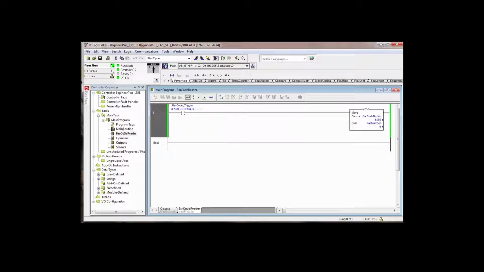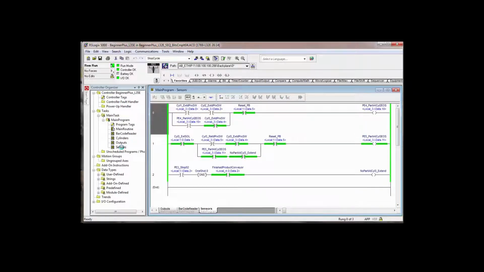The main routine is going to change. Cylinders will not change. We've got outputs and sensors. And we move some logic around. Keep in mind that we've got something called sensors. Well, I'll just double click and open that. Remember that we had these pseudo sensors that we added, and you see that we now have these aliased to virtual I/O. So Local:3:I.Data bit 10, but see that underscore? That's a virtual I/O. That's not a real I/O module.